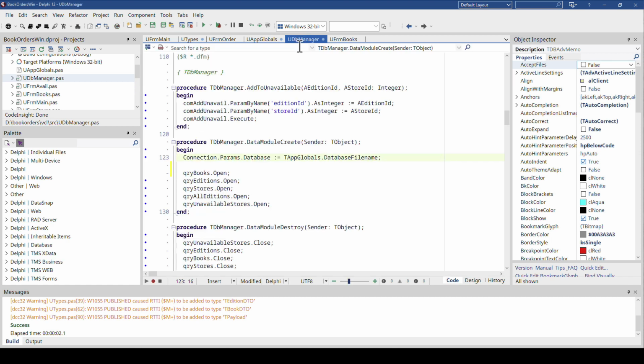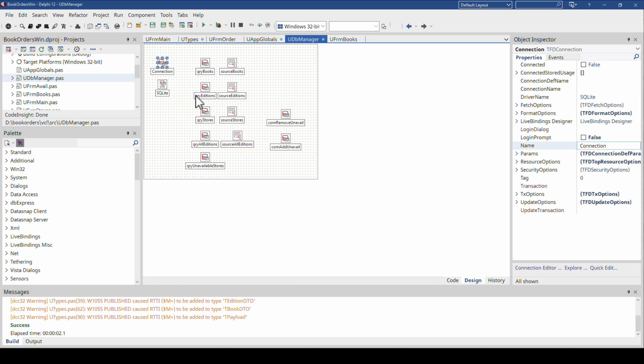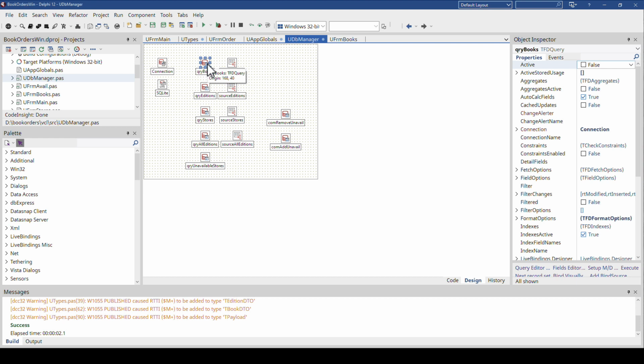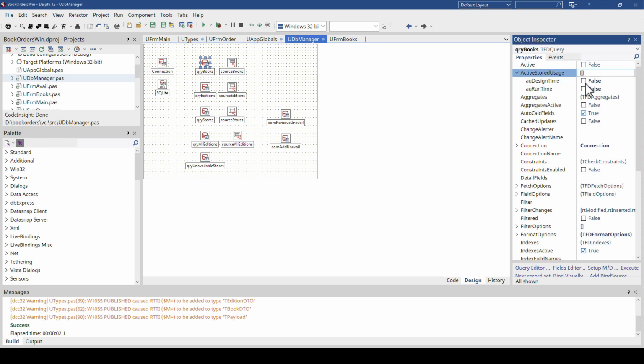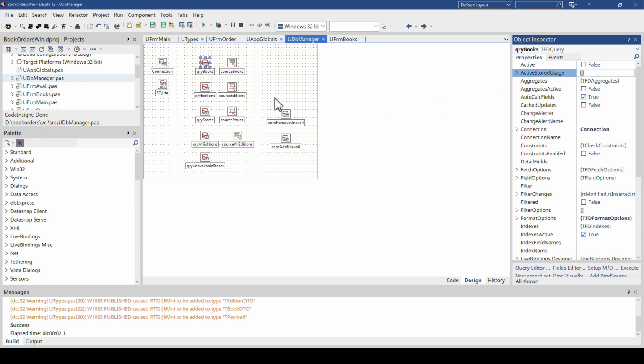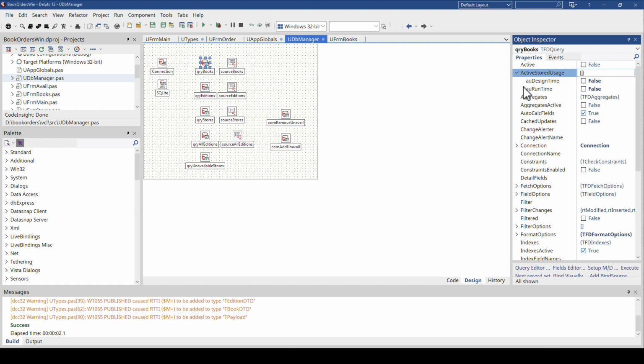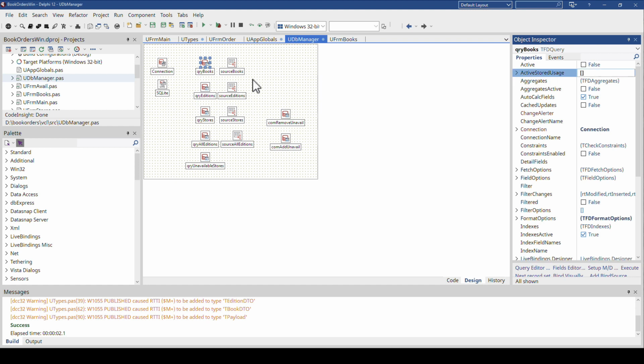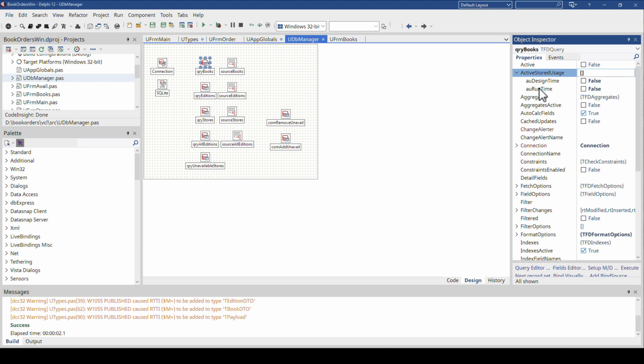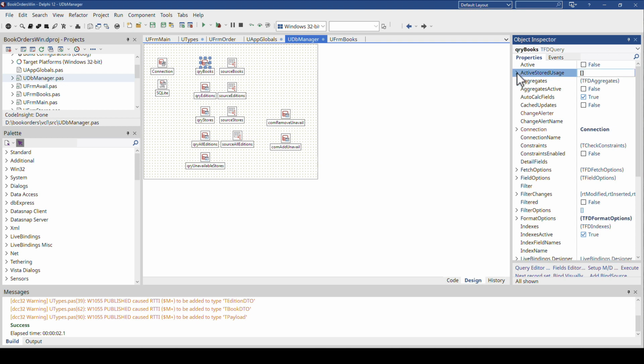Okay, so how do we get the data in FireDAC? First of all, we already introduced the connection, and then we need a query, a TFDQuery. And again, Active, StartUsage, set these all to false, because if you tinker with them at design time and leave Active true, and you also leave AutoDesignTime true, that active state will carry towards the application runtime execution. Sorry, if you also leave AutoRuntime true, which is the default setting, it will also be true at runtime.